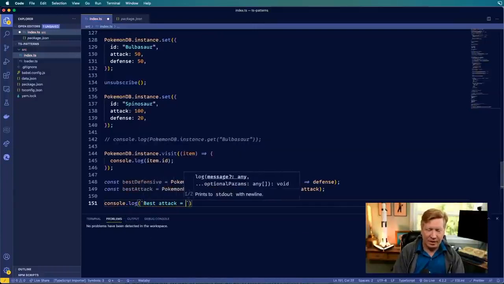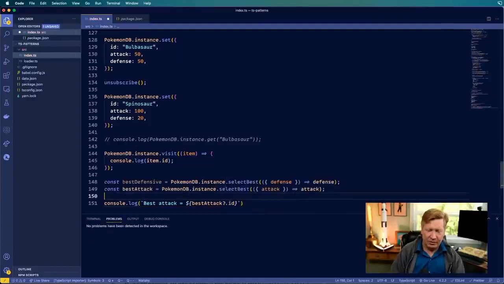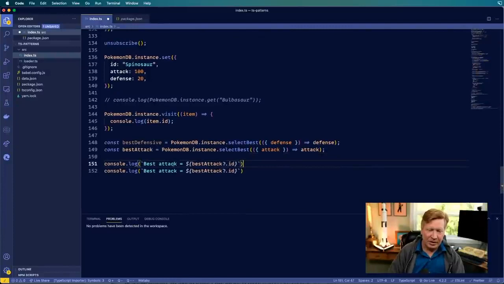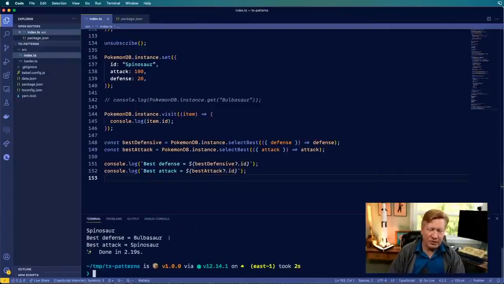Best attack is going to be that one. Oh, look at that. It even gives me the question mark like that. That's nice. And then best defense is going to be that guy. All right, let's run it. See if it actually works. Cool. So the best defense is a Bulbasaur and the best attack is a Spinosaur.